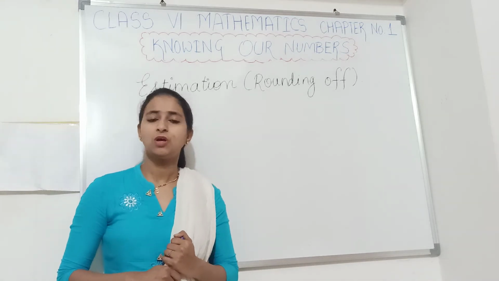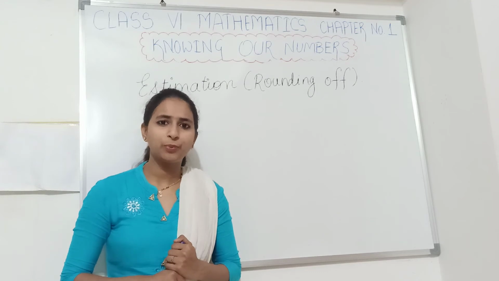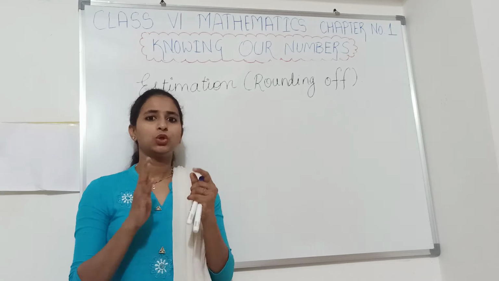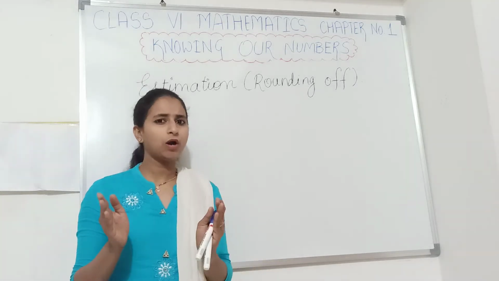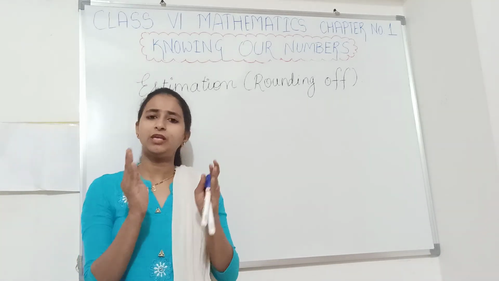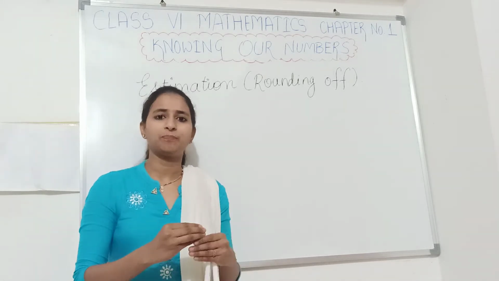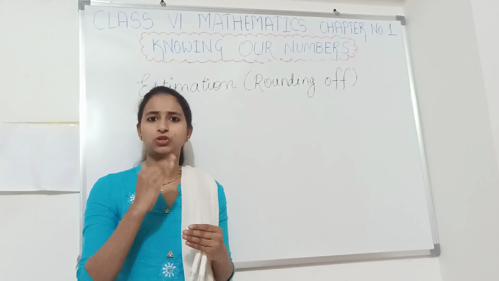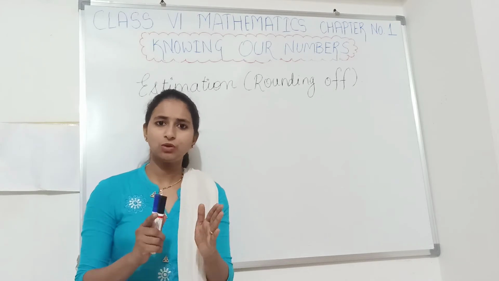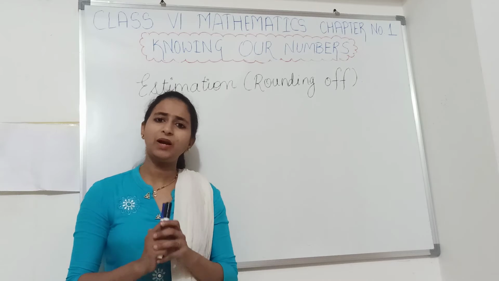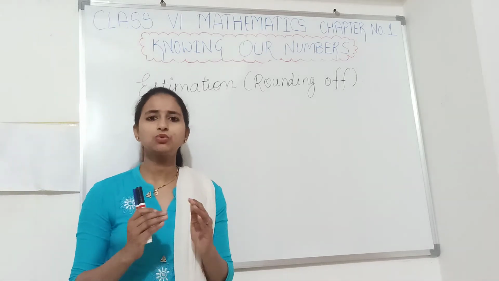I guess you will definitely give a 500 rupees note. Yes or no, students? Why did you select a 500 rupees note and why didn't you give a 400 rupees note? Because it is very easy. You thought 495 is very close to 500, so you rounded it up and just gave 500 rupees. Yes or no? So that is estimation. Estimation is nothing but rounding off to the nearest value.